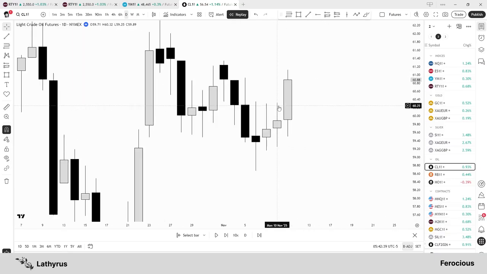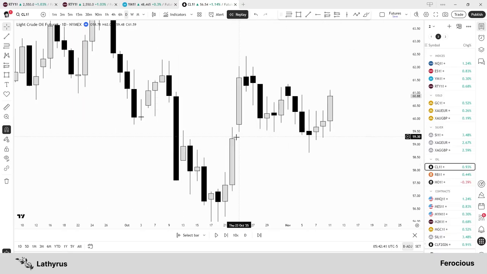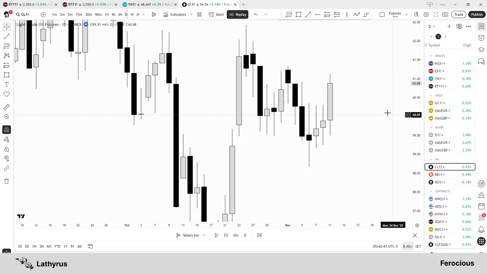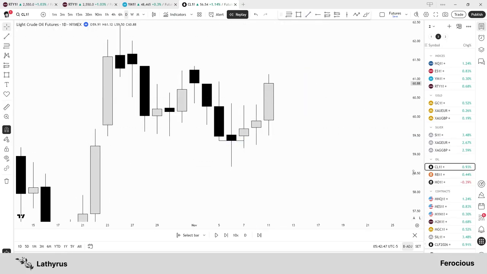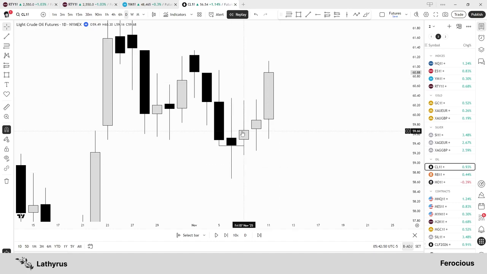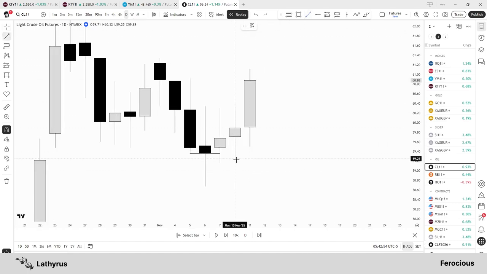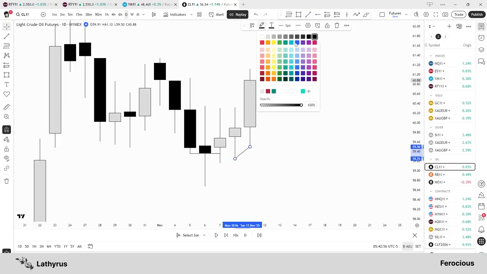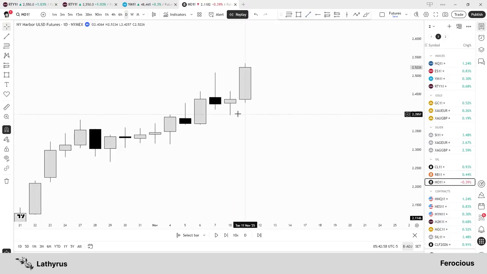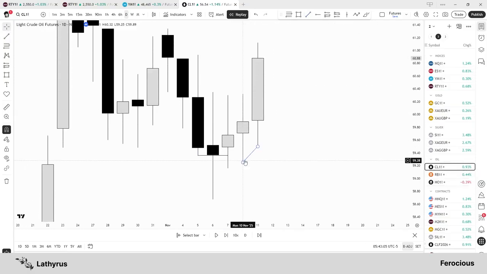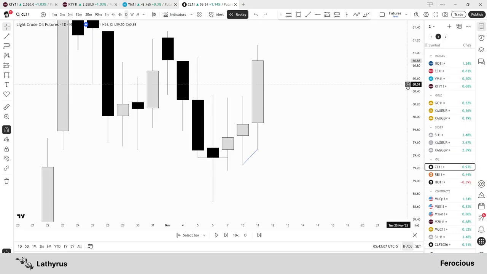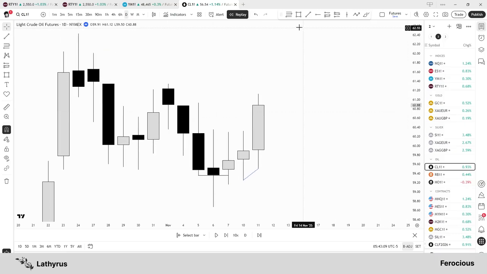This one is on oil. We can look for a continuation play off of this gap here. We actually already formed the swing formation. So technically by trading this daily candle we are in a C3, 4, we are in C5. But what do we look for then? We look for an SMT like this. We can see HO, Monday candle, is taking Friday's low and is putting in an SMT here. So we have the SMT to trade this as an expansion candle towards this high and this high.